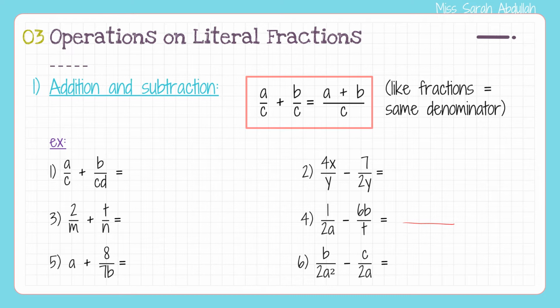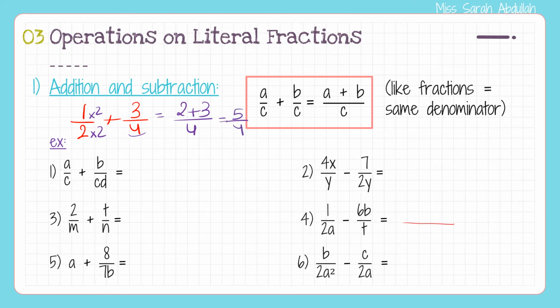I'm going to give an example here. If I have 1 over 2 plus 3 over 4, I first take a look at the denominators. Are they the same? No, they are not the same. So can I make one of them equal to the other if I multiply it by something? Yes, if I multiply the 2 by 2, it becomes equal to 4. Great, so I multiply in the numerator and the denominator, and I don't do anything to the 4. So the answer is 2 plus 3 over, now they have the same denominator, which is 4, so it's 5 over 4.